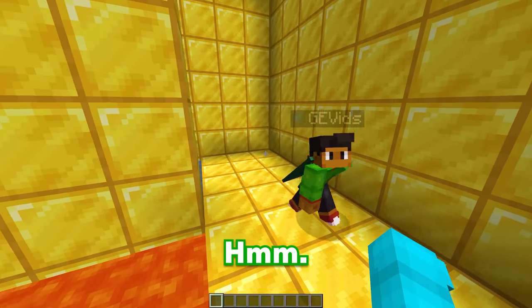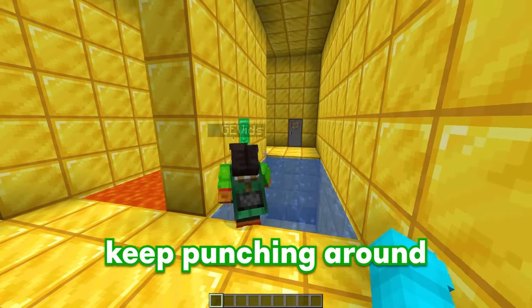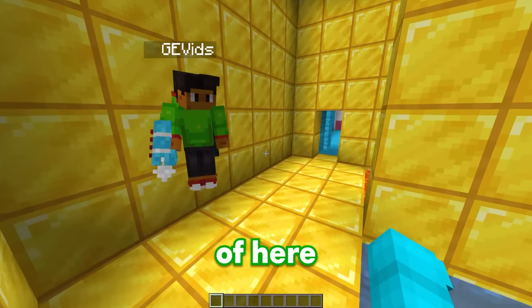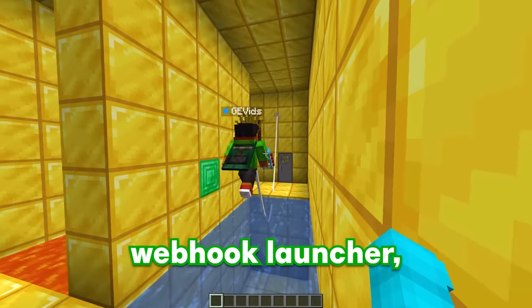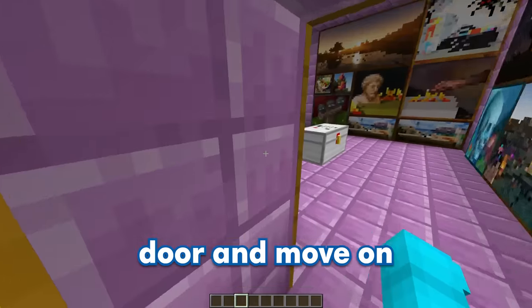Another secret way? Let me look real quick. Are you gonna find it? Come on, just keep punching around. And there we go. Oh, there's a webhook launcher inside of here. Yep, and you can use it to swing across. All right, so let me just put in this super cool mask first and then use this webhook launcher. And I made it. Let's go. Good job, GE. Now you can open up this door and move on to the next level.